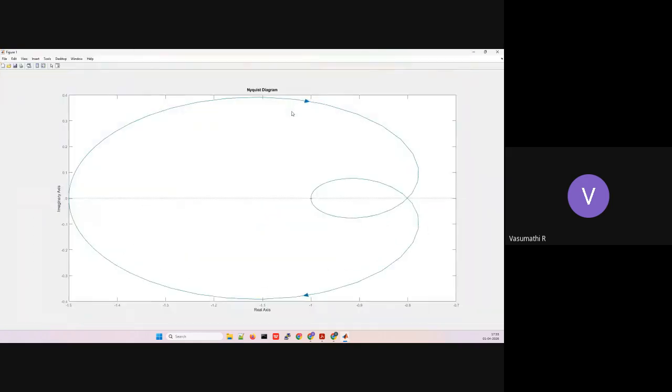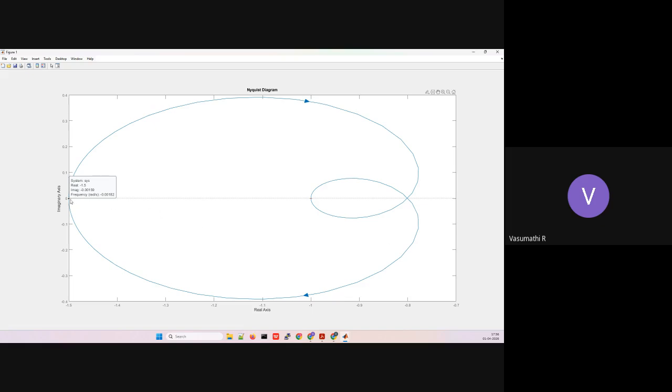If you see here, can you see this diagram? Nyquist plot here, right? Yes, ma'am. Fine. For this kind of system, this is a Nyquist plot that we can also draw by hand. This is a type 0, order 2 system. It starts from 0 degree and ends at minus 180 degree. So this is the Nyquist plot of this system. Now from here, you can see that it has two encirclements in a clockwise direction. For example, it starts from here.